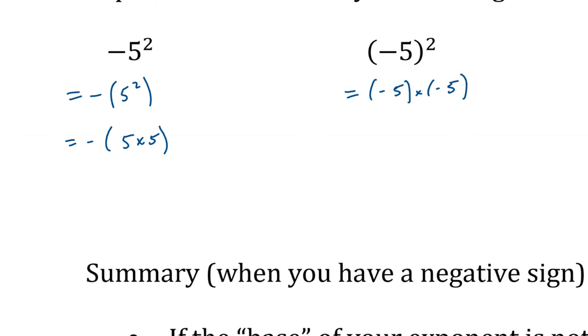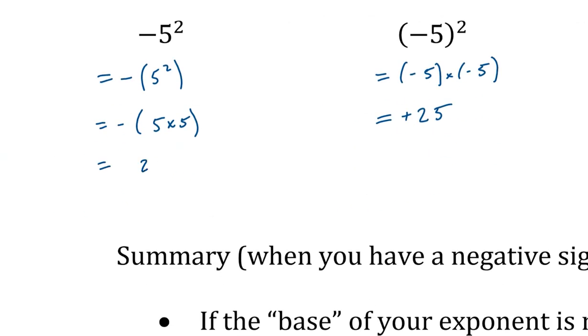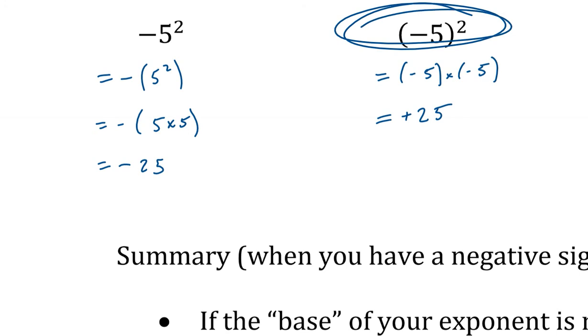So notice that this one has 2 negatives, and this one only has 1, and we left it out front. And that's the difference. When you have brackets, you're also multiplying the negative 2 times. And we just finished saying how when you have an even number of negatives, your result will be positive. So 5 times 5 is 25, and I've got 2 negatives, so this one's positive. 5 times 5 is still 25, but in this case, I only have 1 negative, and that is because there were no brackets in that first one, but there are brackets in that second one.